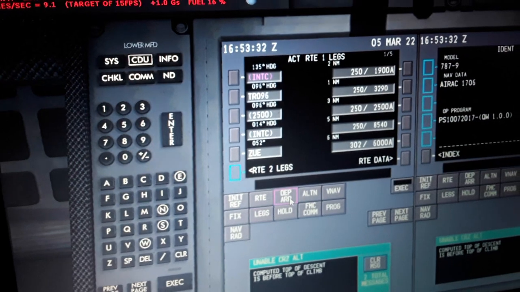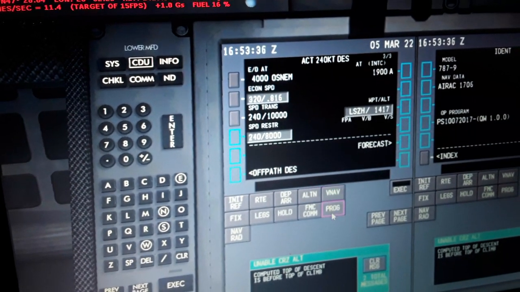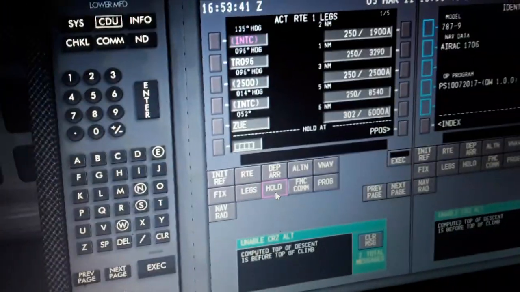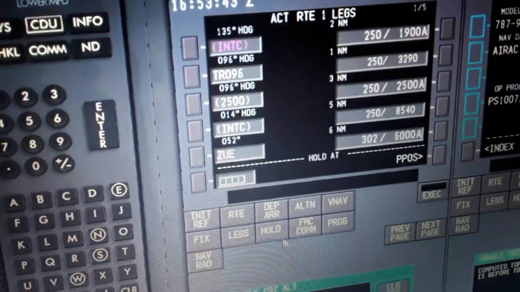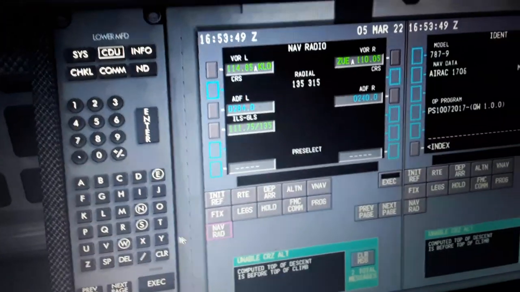We have also alternate, VNAV, progress, FMC communications, hold. We can hold in flight like this. Fixes and navigation radio.